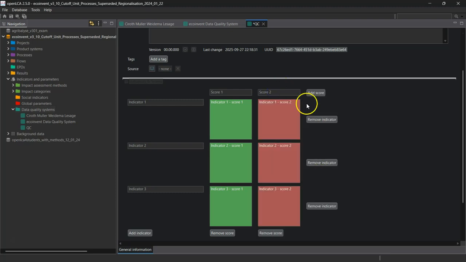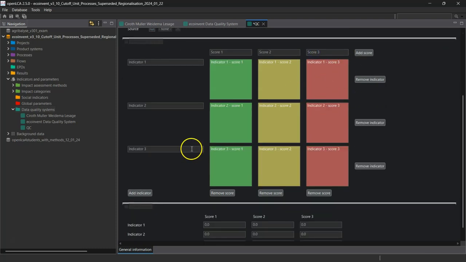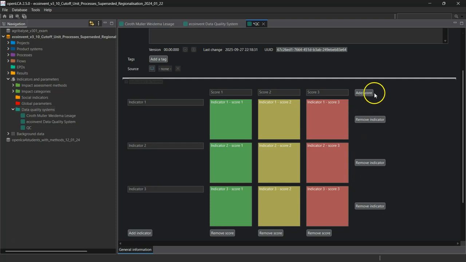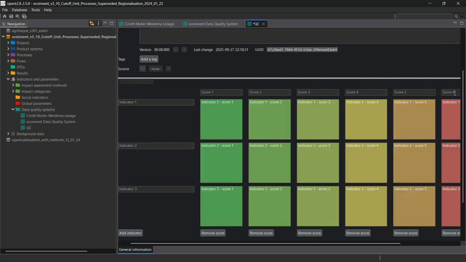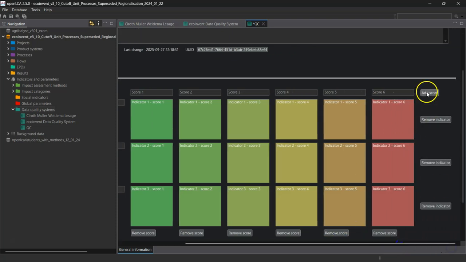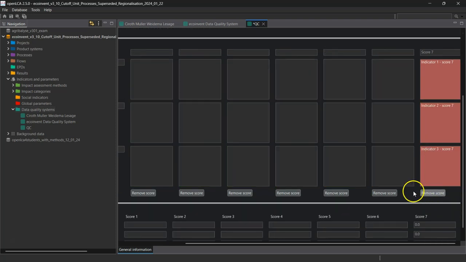So add score, so 3. You can keep 3 indicators with 3 levels, or 3 indicators with 5 levels, so you can keep on adding. Can you see that it is just going, right? I don't know how far it will go. So accordingly the goodness is getting spread, right? That's what you should understand.